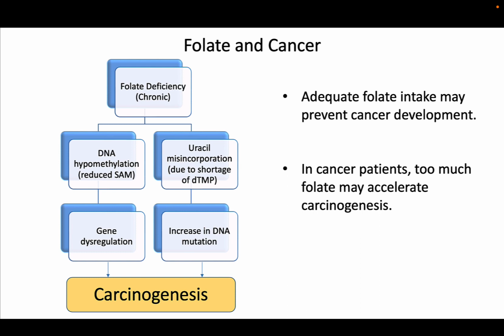So DNA bases and their involvement of folate and donating methyl groups becomes important in folate and cancer risk. So folate deficiency, that's chronic, can lead to undermethylation of DNA and misincorporation of DNA bases. So uracil is an RNA base that has to be converted to thymine to actually enter DNA. And so if we don't have enough folate, we have misincorporation. So now we have mismatched pairs within the DNA. So that leads to DNA mutations and therefore potentially carcinogenesis.